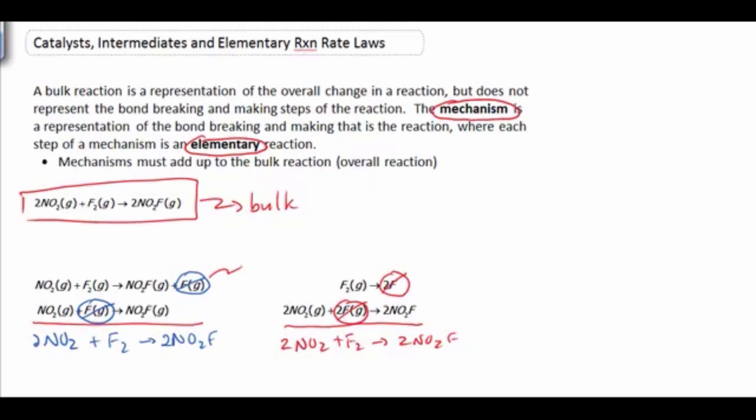So the question might become, what do we call these species? Both the fluorine atoms in both of these examples. And they're called intermediates. What that really means is these are substances that are made in one step and then used up in a later step. It's important that you realize the later step can be the next step. It could be five steps later. It could be a hundred steps later, depending on how complex the mechanism is. So we're going to look at this as intermediates, as things that are made in an early step and later on used up.